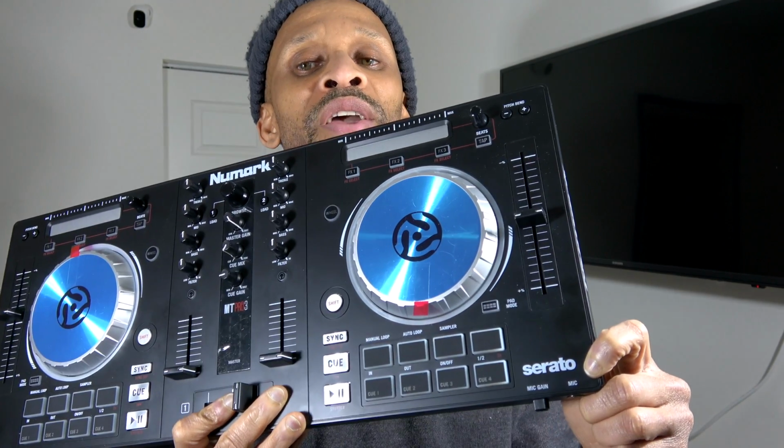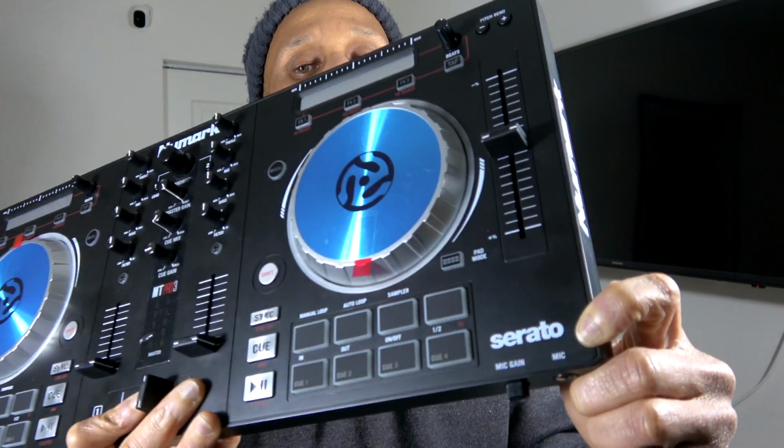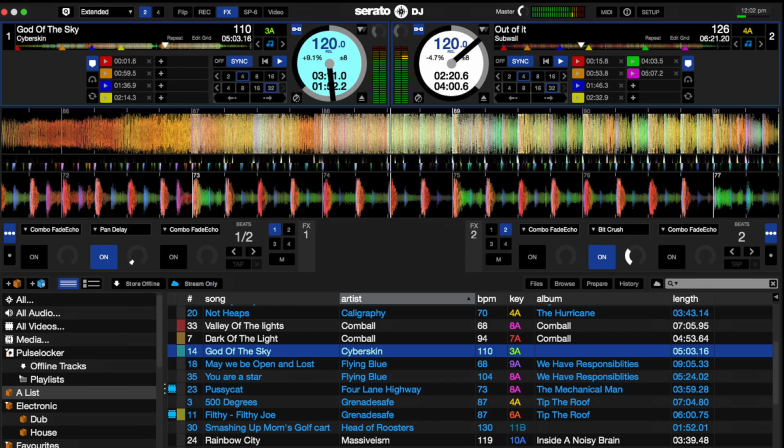Now, there might be some that's cheaper. I've had this one for 2 years, so who knows, they might have a better version of this one right now. If you look in this corner right here, you'll see it says Serato. Now, that's the software that the controller interacts with so it can play the music. But I actually use Virtual DJ because I like that better compared to Serato.